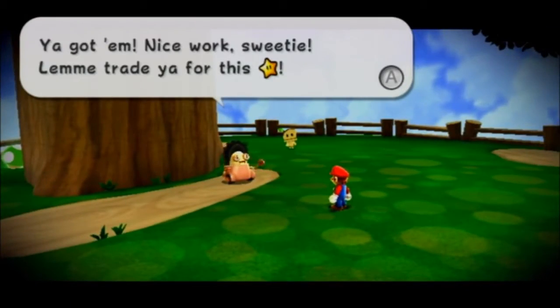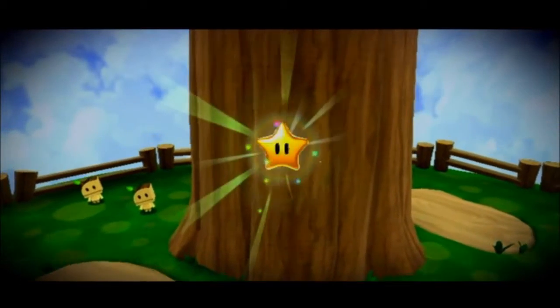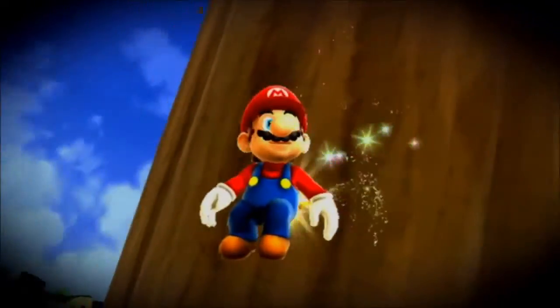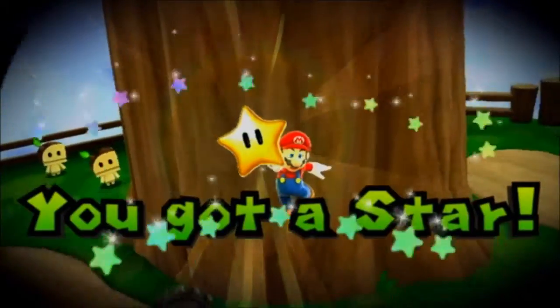Yeah, you got him. Nice work, sweetie. Let me trade you for this. Oh, I did not give him the robot voice, or her, since it's in a pink, I guess, dress? I don't know how to explain that one. But whatever, we got that star by collecting 103 purple coins.